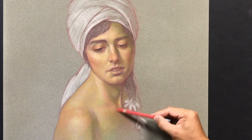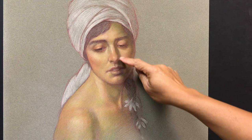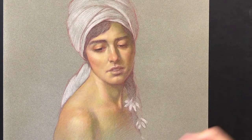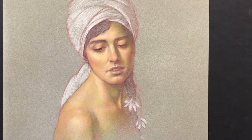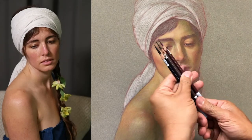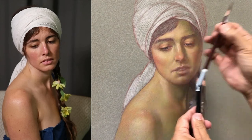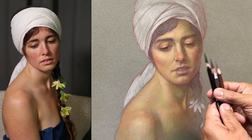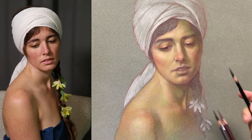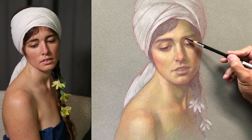It's fun, isn't it? Now she comes alive. Now she's no longer a green lady. So let's do our darker browns and redraw her face, and then we can start working on her eyes for details, nose and lips, all right? So you see in my hand here, I have a black, dark browns, and a little bit of a burgundy, warm brown. So I'm gonna use three of these colors to redraw her face and add some of those darker values in here, okay?